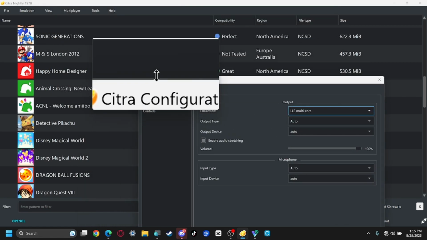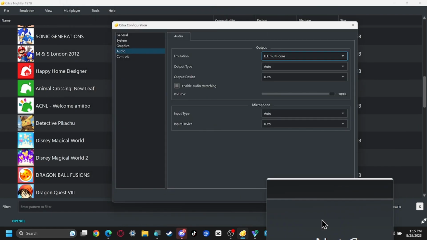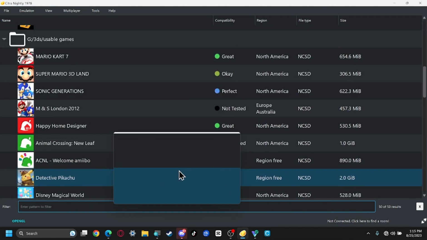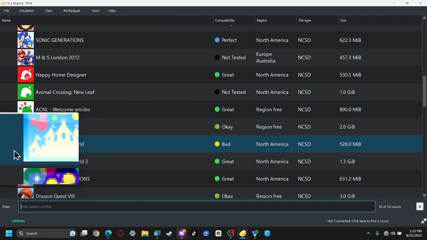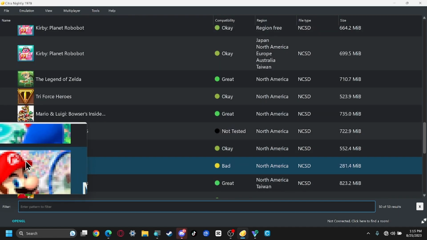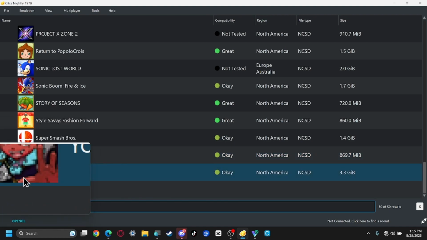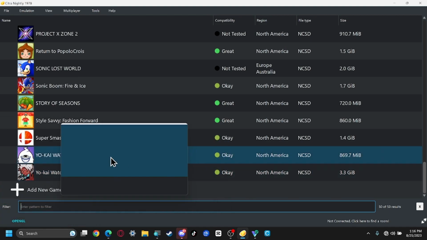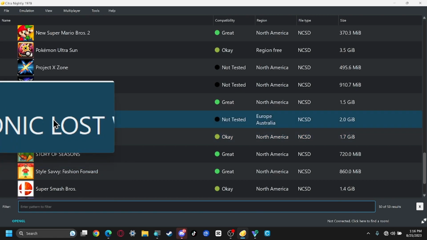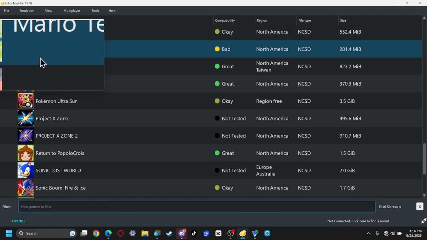Actually, can I shrink this? Yeah, there we go. Now we can get to the OK button. All right, so I'm going to look for, where is Sonic Generations? Sonic Generations is the perfect example.